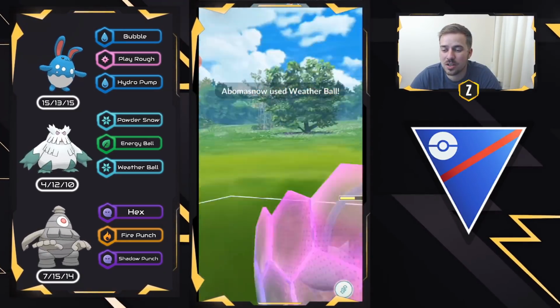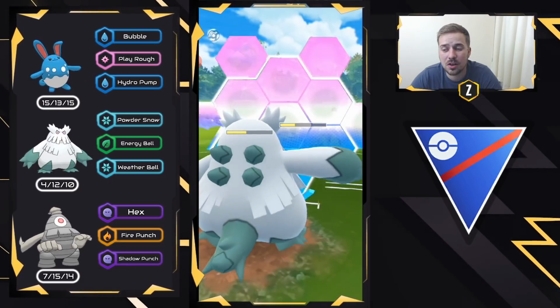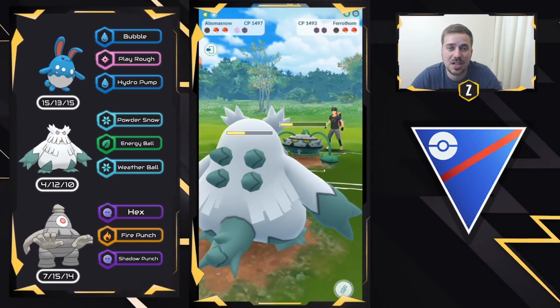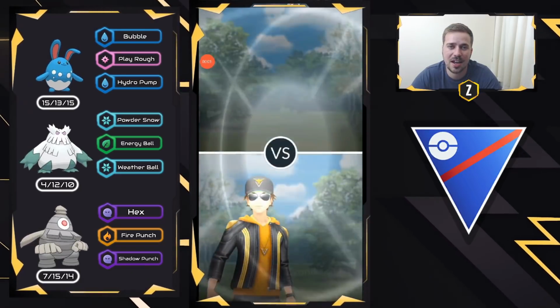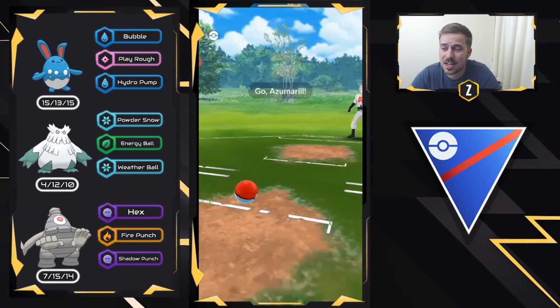If this Ferrothorn wants to shield, which they are, which means something in the back is weak to our Abomasnow. Maybe it's an Azumarill, we don't know. Maybe it's an Altaria. We're gonna go ahead and shield. It is gonna be the Power Whip, and we're gonna look to farm down, and my opponent does surrender. So I'm guessing it was gonna be Altaria based on what they had, right? They led with a water, so I'm guessing it was gonna be an Altaria there. So now we're moving into the next battle.